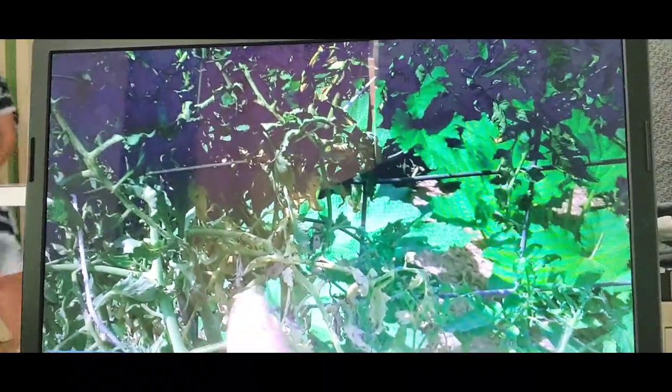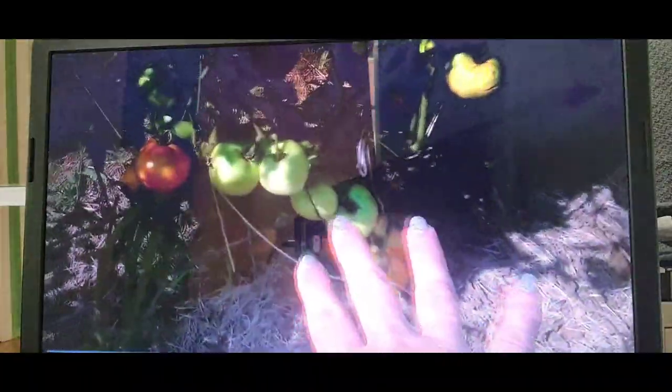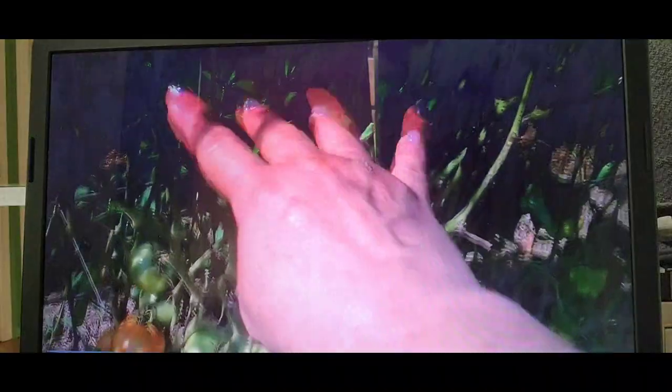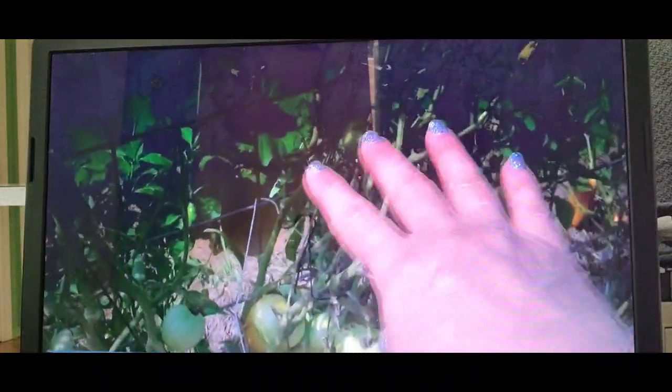The second half of the growing season, I don't pinch the suckers off. Yes, you heard me correctly. Okay, here's a sucker right here. Let me show you why. Here's a sucker. You see this plant down here at the bottom? It's fixing to give me all these tomatoes right here. You see how scraggly this plant's looking? If I leave it like this, I'm not going to get a second picking.